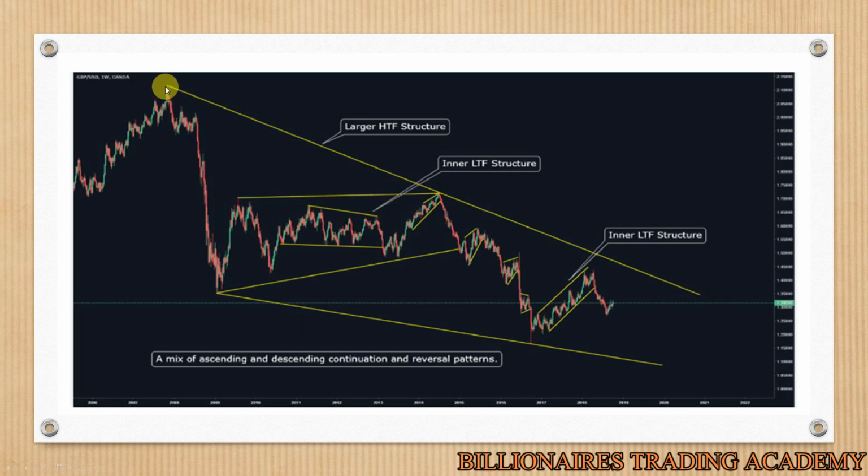We can see a trend line was drawn from there, touching this second point, and then it's extended. It was drawn from here, touching this second point, and it was extended. Now, what we are looking for is price to come and touch the trend line, we'll buy. When it touches the upper trend line, we'll sell. But you can see even here inside we have other trend lines.